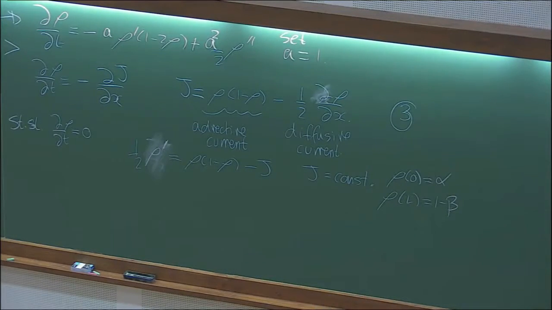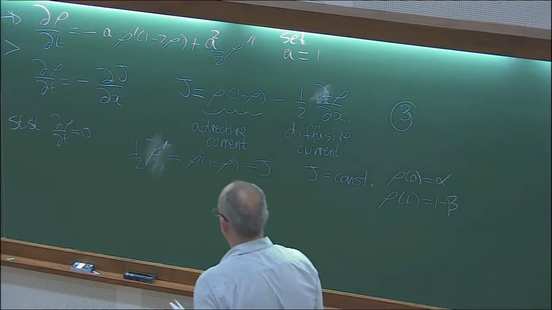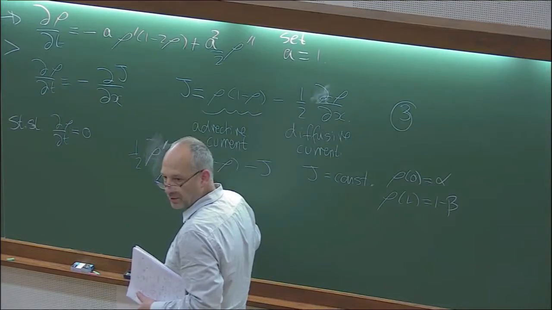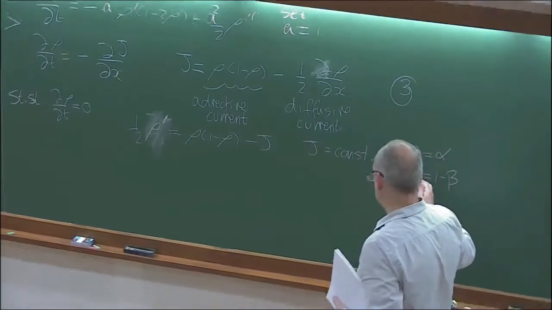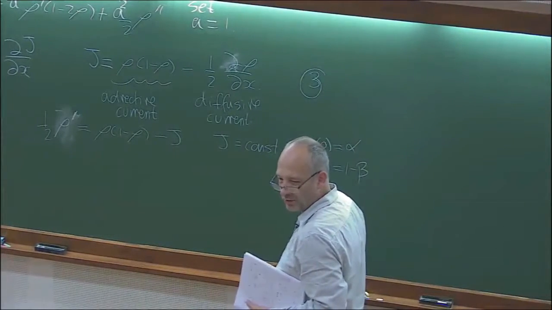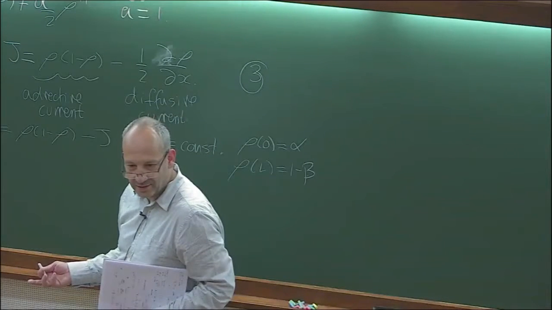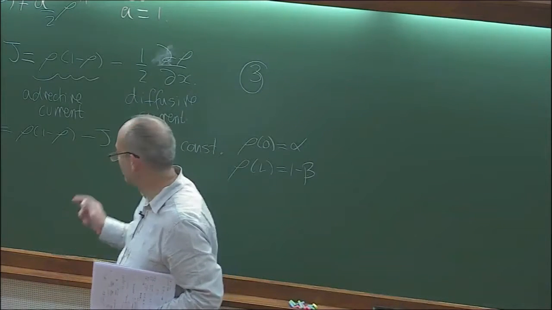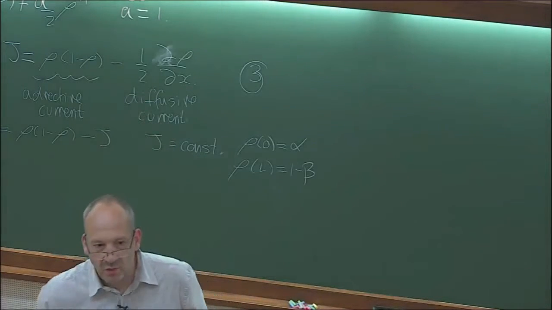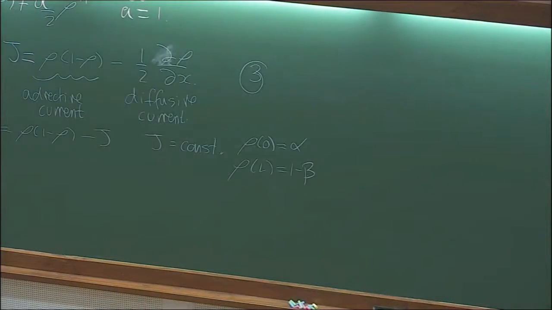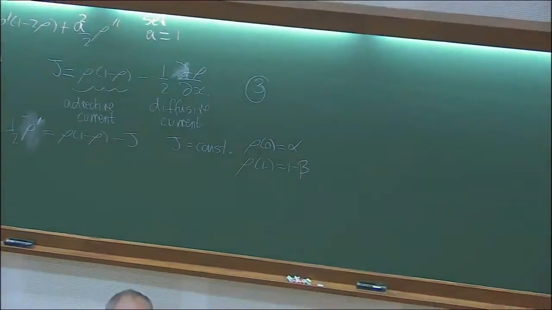So now it's just a mathematical problem. I want to solve this first order differential equation subject to these boundary conditions. The only non-trivial thing is that j is a constant, and the constant will be determined by the boundary conditions. So that makes it a little bit tricky. The constant is fixed by boundary conditions. So what we want to do is to look for consistent solutions. And the easiest way to do that is graphically, rather than trying to solve this equation, which you can do with some functions. It's easier just to draw a picture, and then it becomes clear what's happening.